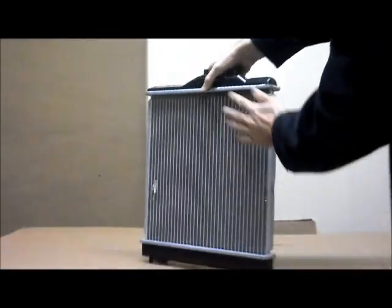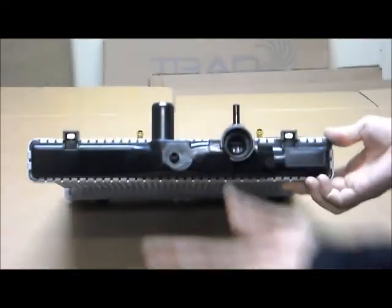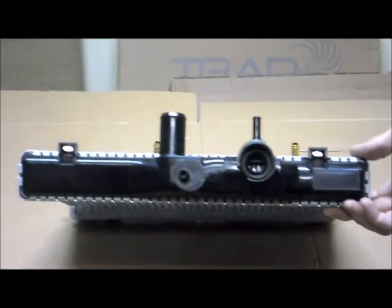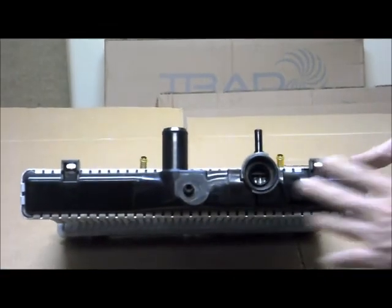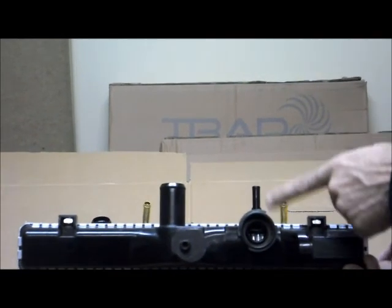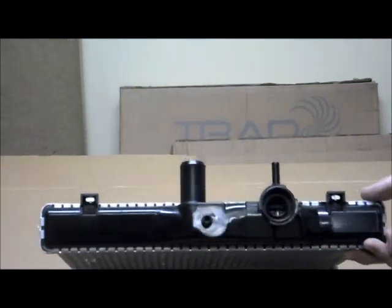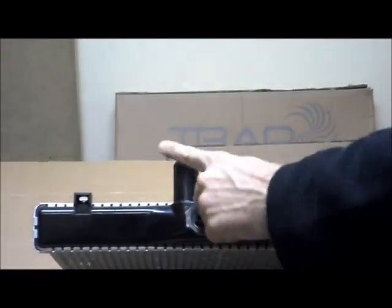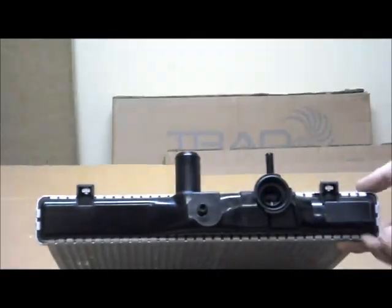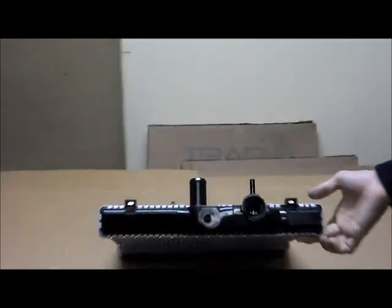As you can see, this would be the back or the front of the vehicle. So if you're standing at the front of the vehicle looking into the engine bay, this is the view that you would have. You would see that over on the passenger side of the vehicle, you've got your cap, your overflow hose pointing towards the back of the vehicle, a round mounting point, your two fan mounts, and this would be your top hose.